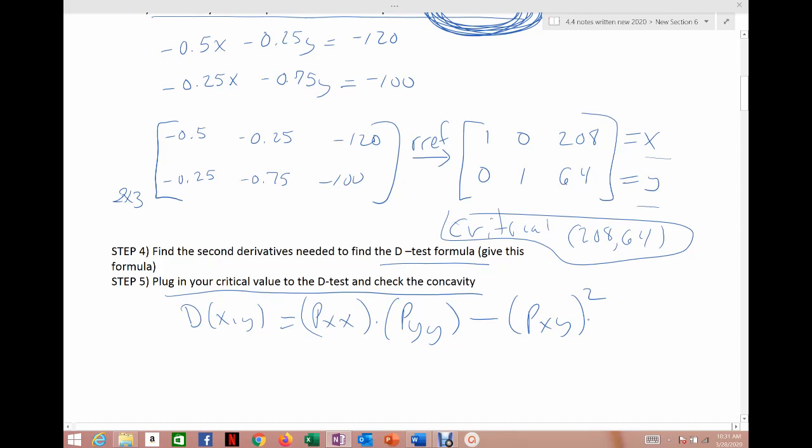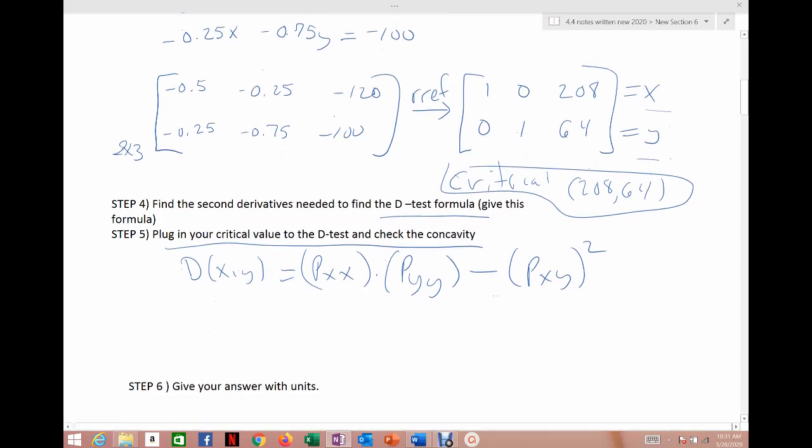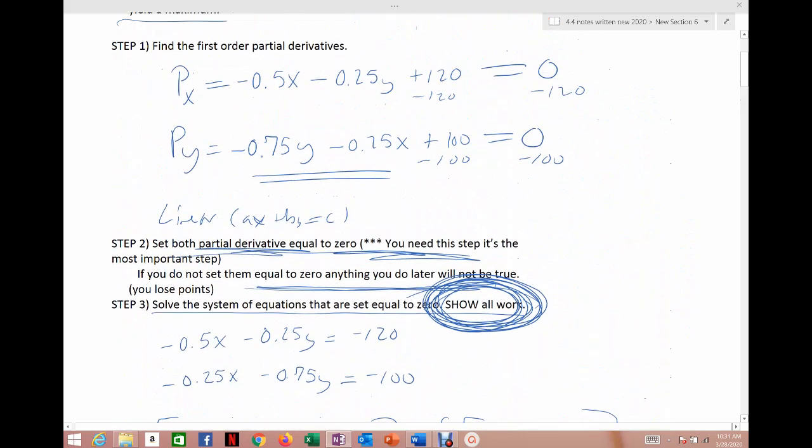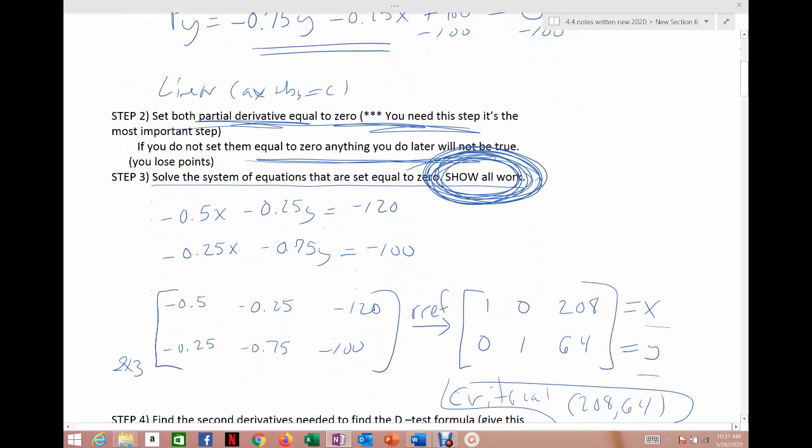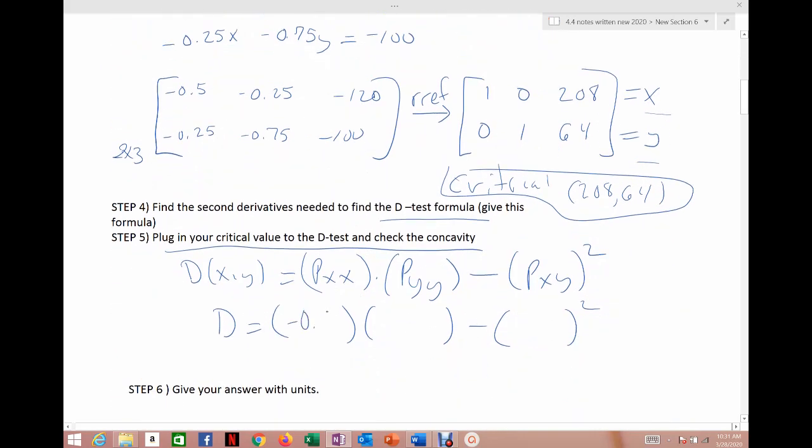Now, in linear cases, these will always be numbers. When I take the second derivatives with respect to each variable, these are just going to be numbers, so I'm just going to plug in the numbers. I'm going to go back up and find my derivatives. First I'm going to erase that negative 120 so it doesn't distract me. Take the derivative of the first order derivative with respect to x, with respect to x again. That just leaves me with the constant in front of the x term, the negative 1/2. So that goes here, negative 0.5.